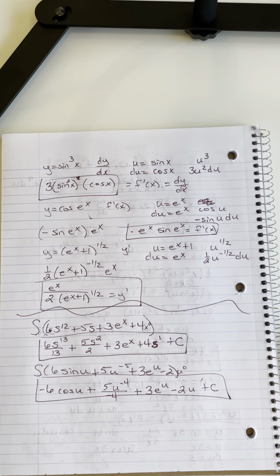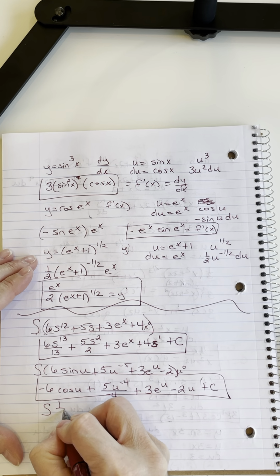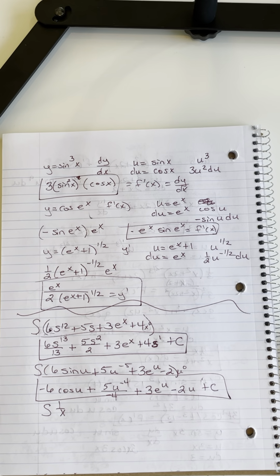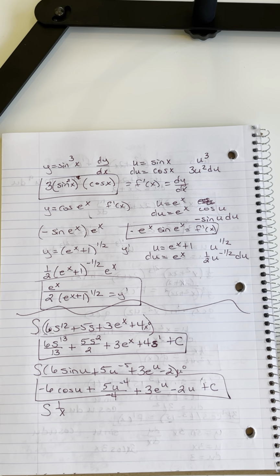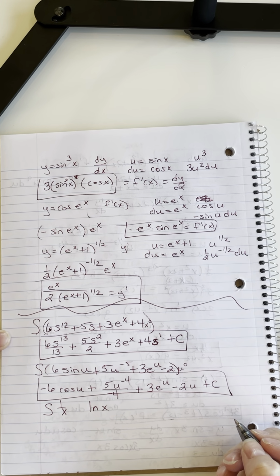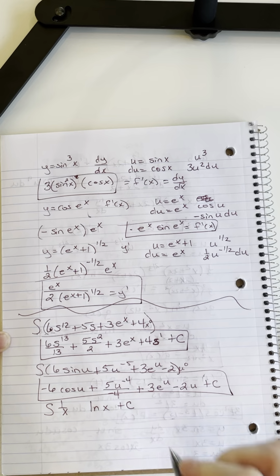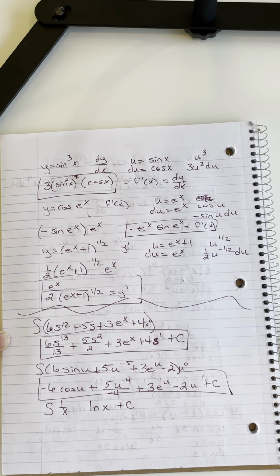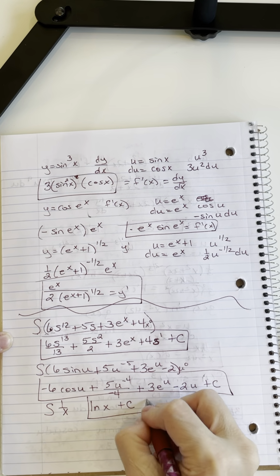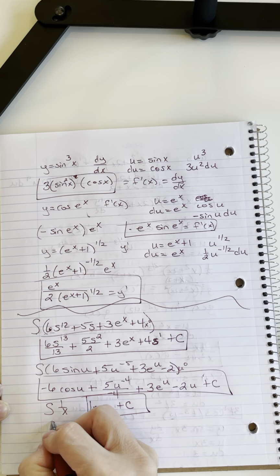Part B is what happens when we are asked to integrate 1 over x. Now, where do you get the 1 over x from our memorized formulas? That came from natural log of x. And so that's what we're going to do in our answer, is just call it natural log of x plus c. Now that I've done the simple piece of that, take a look at example 3.